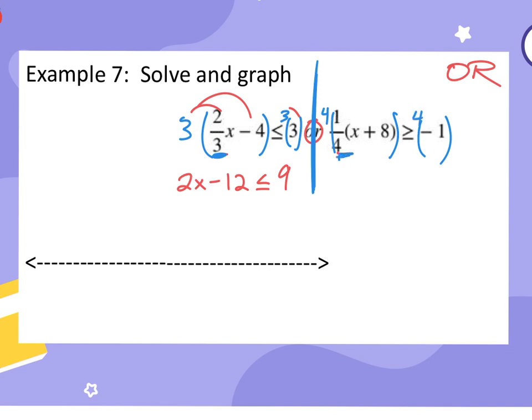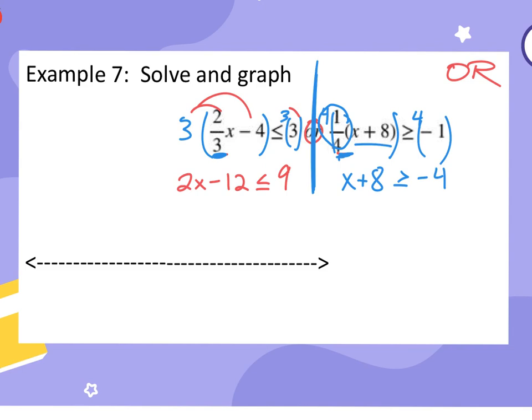And if you remember back to our last little lesson, I could go ahead and distribute out this 1/4 x before I multiply by the 4, before I distribute out that 4. But I can also just use that little trick we said. If we haven't distributed yet, we can just multiply these front numbers. So 4 times 1/4, which was 4 times 1 is 4, divided by 4 is 1, right? So 1 times x plus 8, which is just x plus 8, would be what it gave us, is greater than 4 times -1.